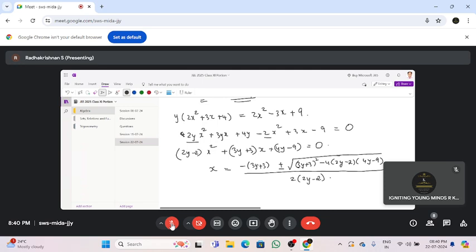So this is what tells us for what value of y, x is not defined. Here, if b square is less than 4ac, then we can find the condition. Is there some value of y for which this expression, b square minus 4ac, will become negative? If it becomes negative, then for that value of y, x is going to be imaginary, so x is not real. So if there is something like that, then there is some value of y for which x is undefined.